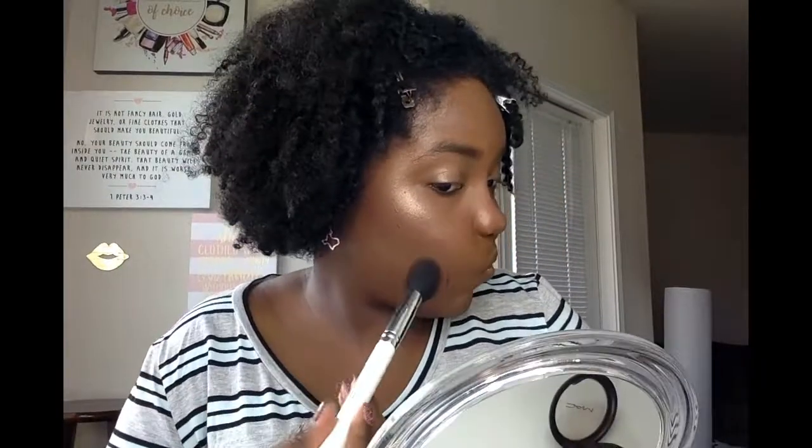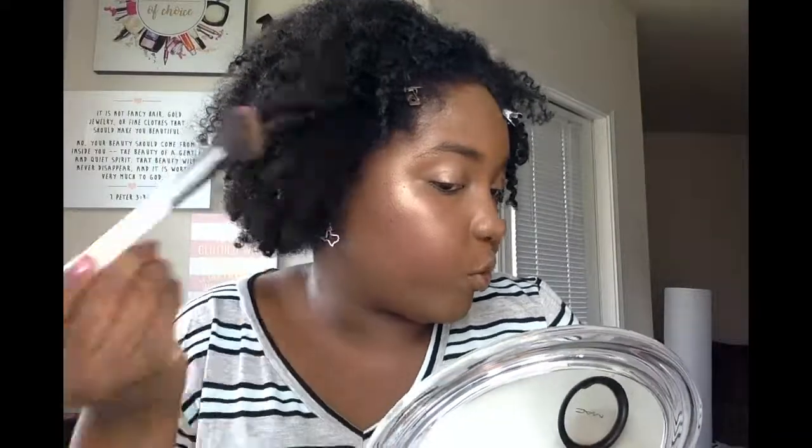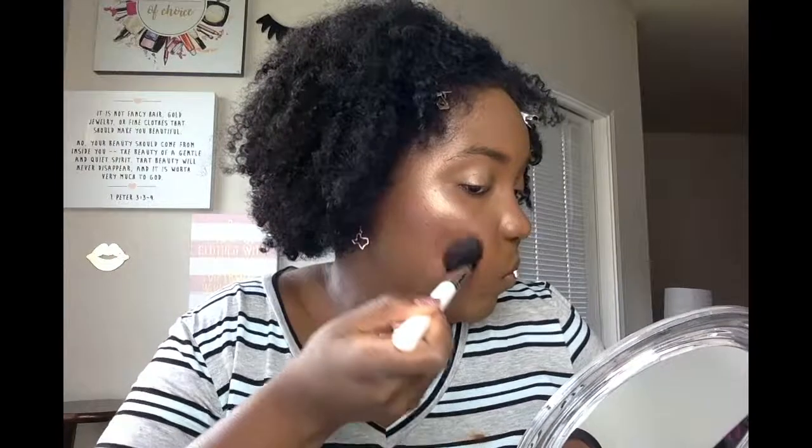I have somewhere to be, so I'm trying to make sure I finish this in time. I did not mean to go up that far. I'm going to use my go-to blush since I'm trying to do my normal everyday things, so I can tell whether I like it or not. This is MAC Sweet as Cocoa, the Mineralized Blush, and it also says Sheer Tone. I literally just dip it in that, dab it off, and get this mirror. I just put it right there in between the highlighter and the bronzer or contour.